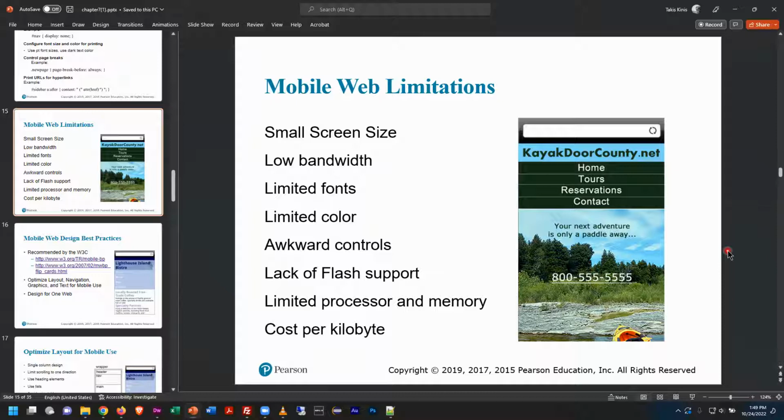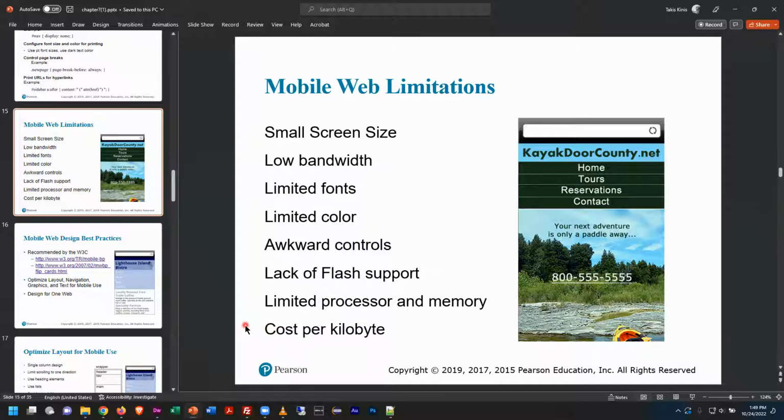So we look at it a different way. Here are some of the limitations. They also say low bandwidth. Maybe you don't have all the fonts and colors that you have on regular devices. I think this has kind of been overcome now. Awkward controls, well, it depends. For an older person like me, awkward. For a younger person like you guys, probably not so much. Lack of Flash support, really this should just be crossed out at this point. Flash has really gone away. And often we have devices that have limited capability. And then we also have the fact that when you're pushing content to a phone, people are paying for their bandwidth.